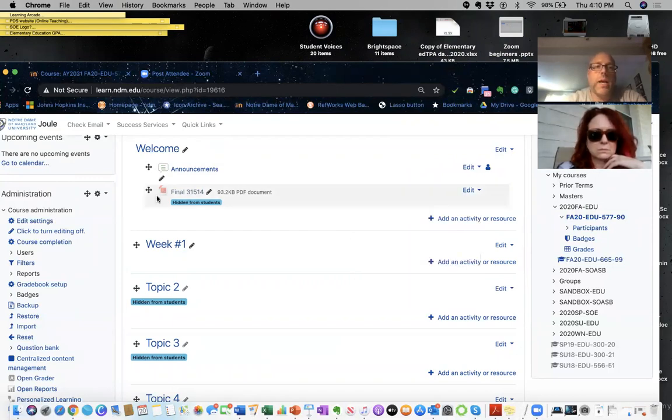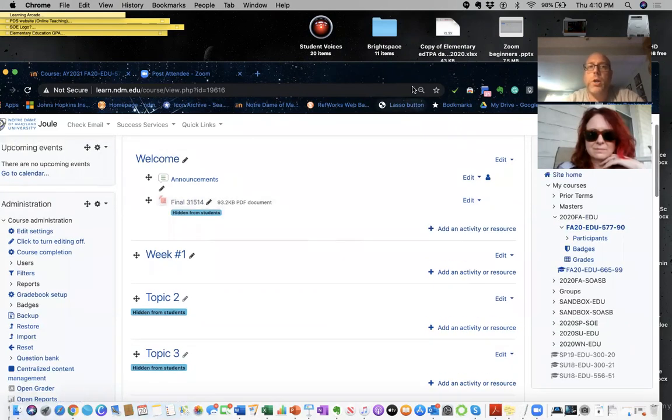And I will say that when you have editing on, you see the little cross show up here. It means I can drag it and move things around. So if I wanted that to go before my announcements, I could drag it up and down. But in this case, I'm just going to drag it down because it doesn't have to be above my announcement section once it's visible. Okay, so you can drag in PowerPoints, Word documents, and PDFs. Pretty much any common supported file can show up here.